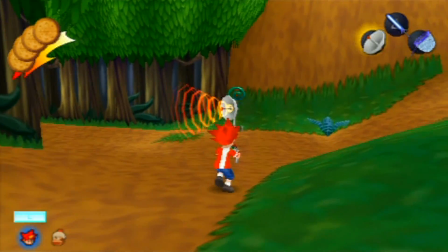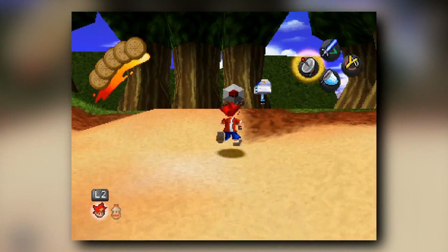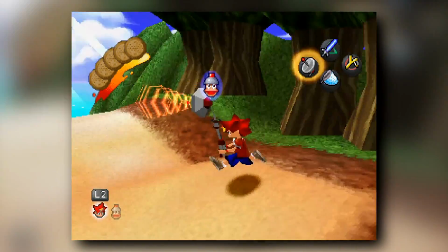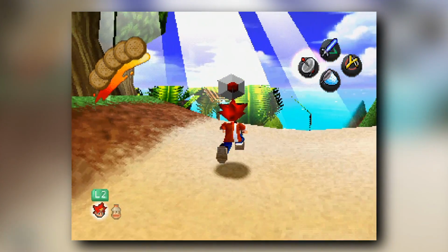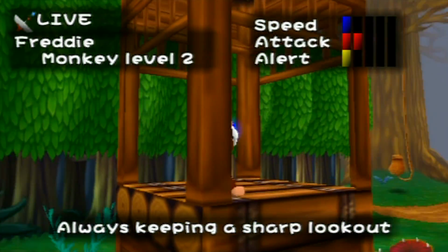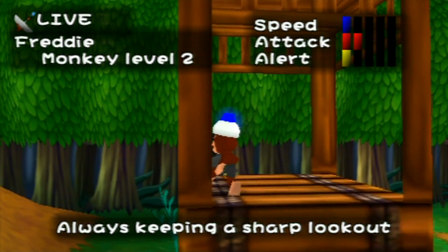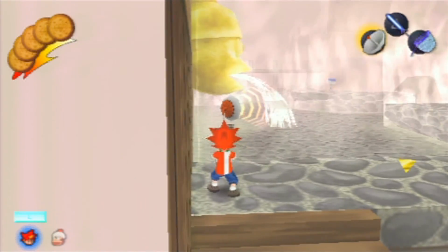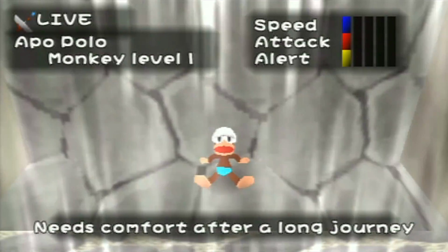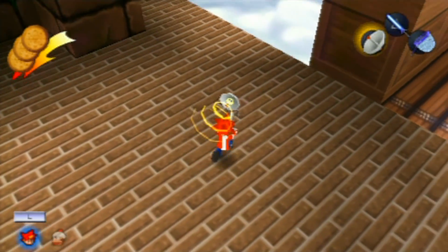Fortunately, you acquire the Monkey Radar early on in the game, which is best described as a compass that beeps faster and faster the closer you point the device at a monkey. It also allows you to observe your targets up close in order to get a better idea of their surroundings and where they are located in relation with yourself. Does this dumb down the joy of the hunt? I'd say on the contrary. It's a good thing you're never misguided or left clueless.